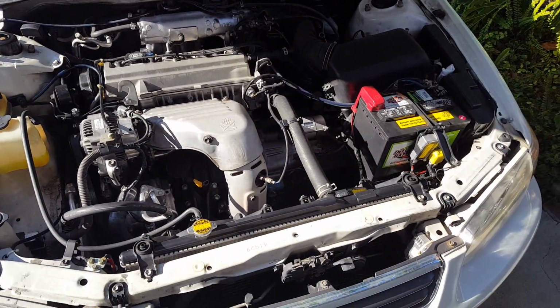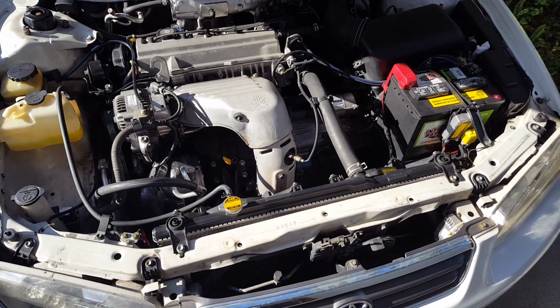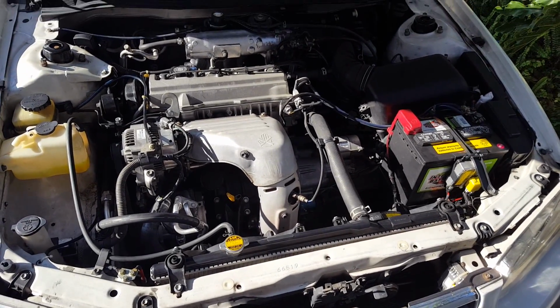202,000 miles on this car, and it runs great. So Toyota for you, baby.